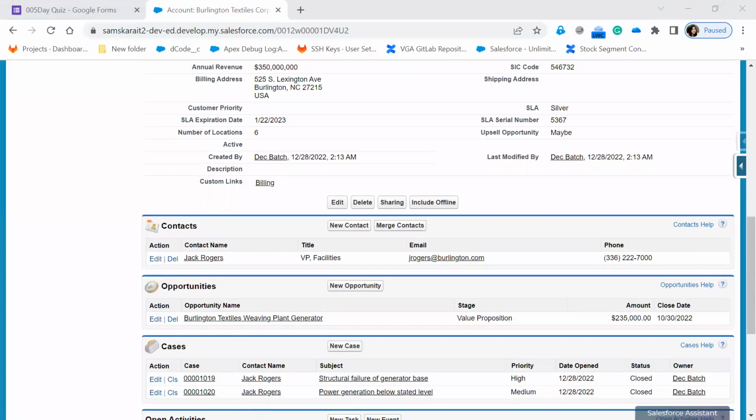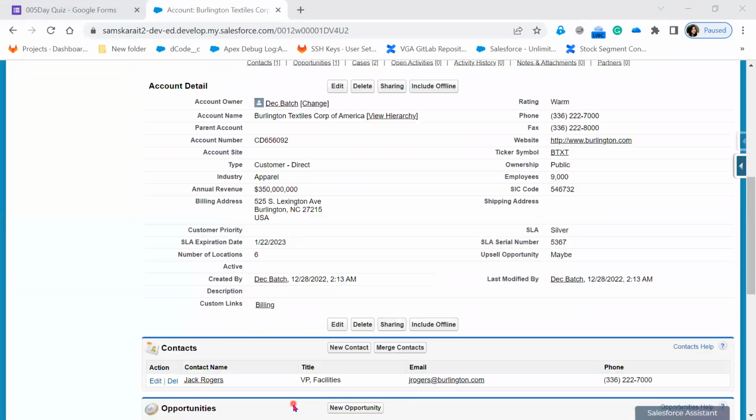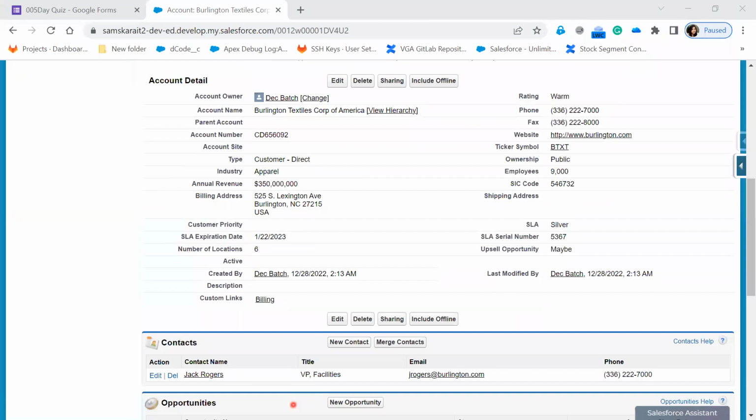Assume that this is contact, the customer's detailed information. Account is the customer's basic information, contact is detailed information. Now, I'm in the account.